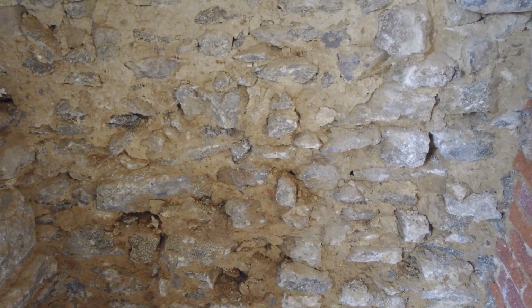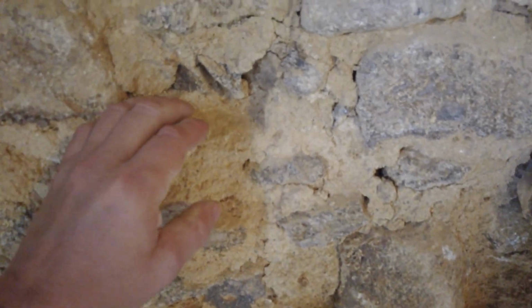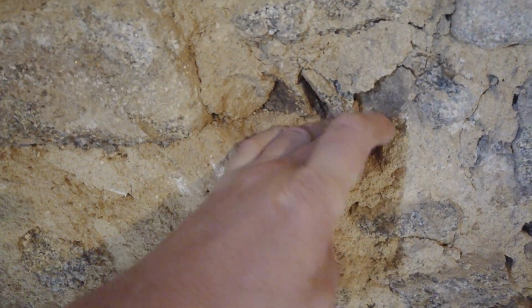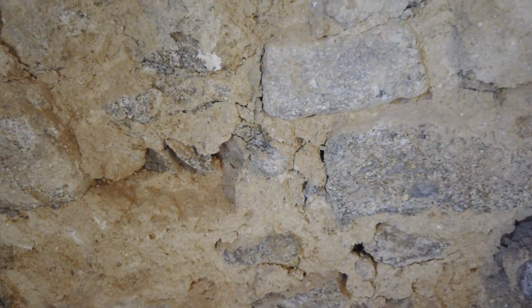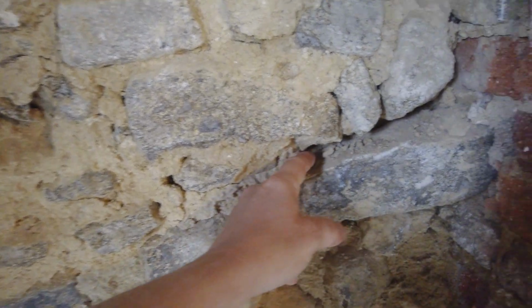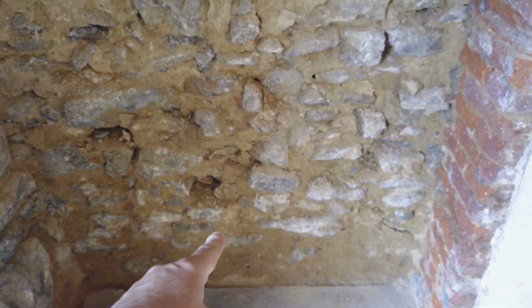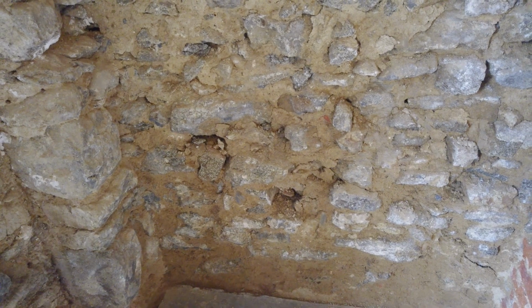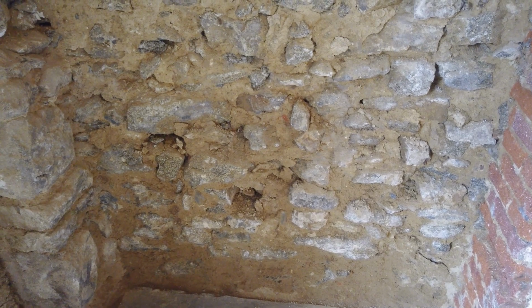So when the mortar's hard, it's a bit like hard soil, rock hard soil. It can't squash together. But when it dries out, the mortar turns to sand. There you go. And again, double trouble. The stones can squash together again. So yeah, we're going to have to rake out between all of these stones and put in fresh mortar. Still lots of work to do in this room. But before we rake out down the bottom, we're going to let it all dry first.